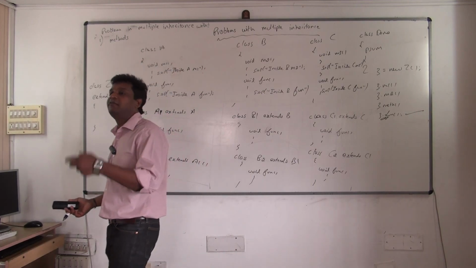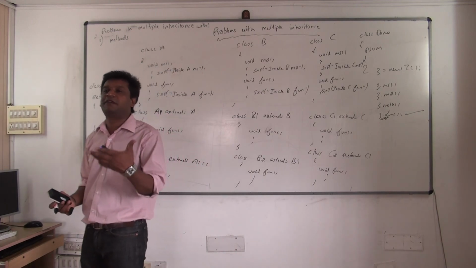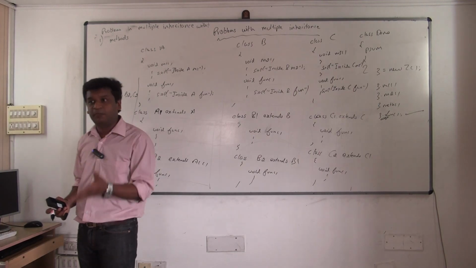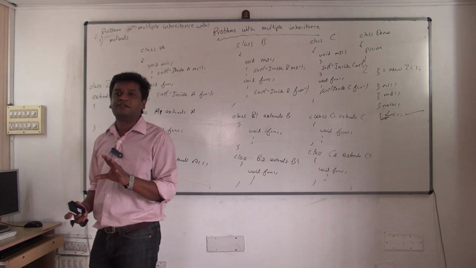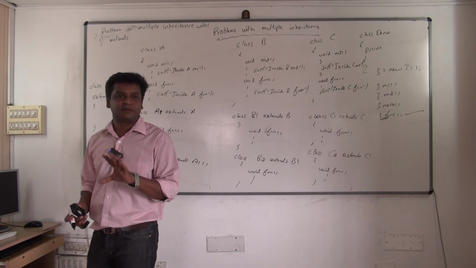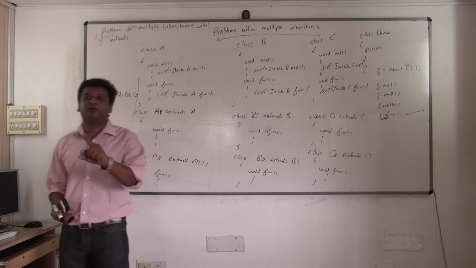Whatever members are causing problems in multiple inheritance, Java eliminates those members in that data type. Which data type? Interface data type. Why are they eliminating those members in the interface data type? Because it has to support multiple inheritance. Understood? That is why they did not change the design in class, subclass, abstract class. See, this is the difficulty you face in C++.